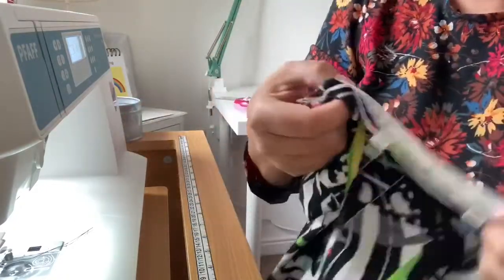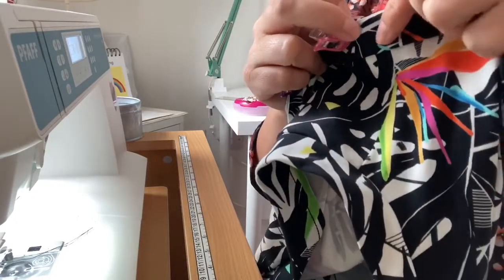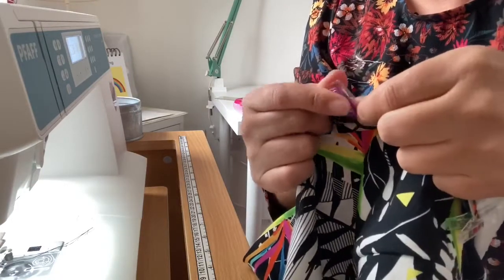It's up to you whether or not you want to use pins or clips. I find the clips a lot quicker and a lot easier, a lot less fiddly. So there we go. I'm just gonna pop them raw edges together.